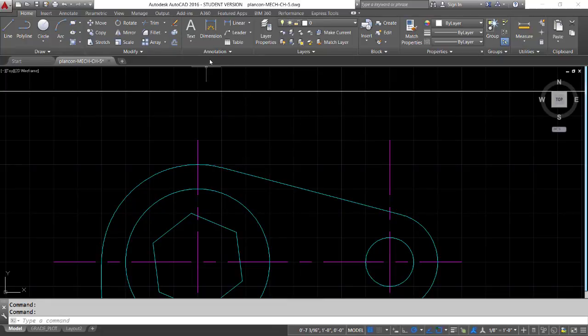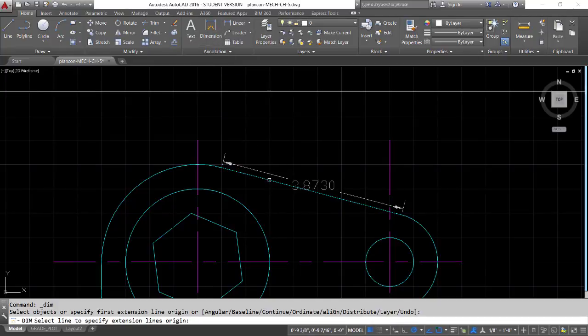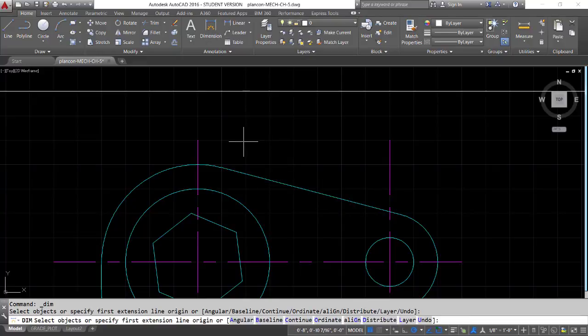So here on the annotation palette on the ribbon, there's a couple different ways we can put dimensions in. This little button here is brand new in AutoCAD 2016, and if I click on that, it puts us into what's called dimension mode. And with that active, if I just pass over an object, you see a dimension kind of pops up, because AutoCAD guesses what kind of object it is, and what kind of dimension it would need, whether it's a linear dimension or a radial or a diameter or what have you. So that's one way to place a dimension.